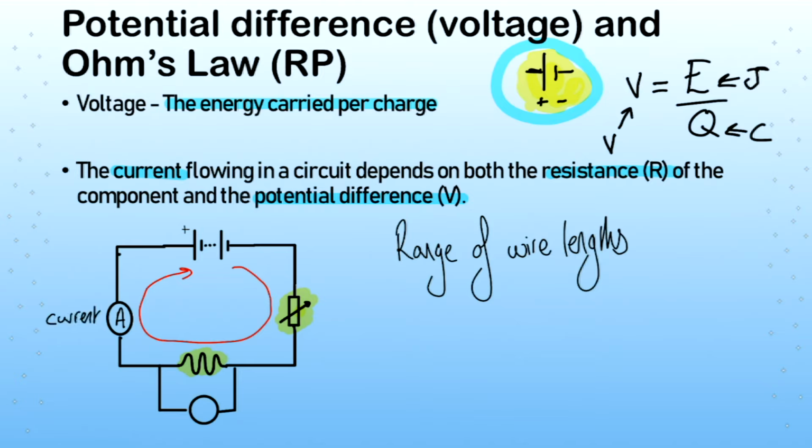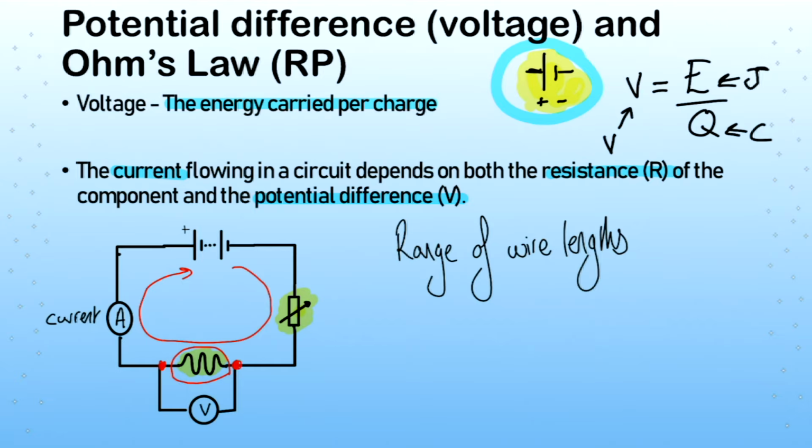We then also need to put in a voltmeter, but a voltmeter, remember, measures the potential difference. So it looks at what the difference in energy on charge is here compared to here. So it's almost like how much energy has been lost in this region of the actual wire itself. And that wire is going to get hot. It will have quite a high resistance compared to the rest of the circuit, because it's a long length of wire, so it'll be losing energy. It'll be restricting the flow of current and losing some of the energy as a result. So the charge will have less energy afterwards than it will before. So we should see a potential difference there.